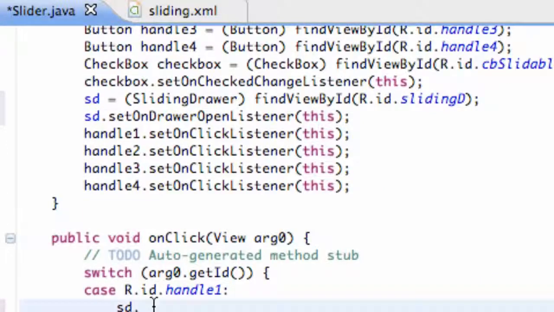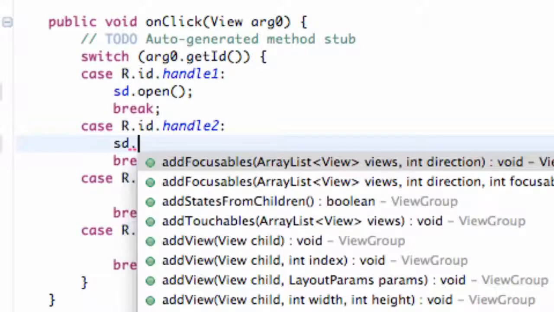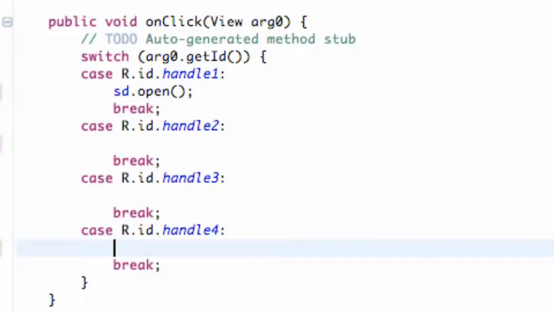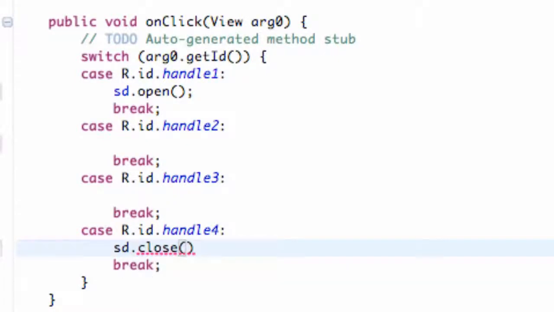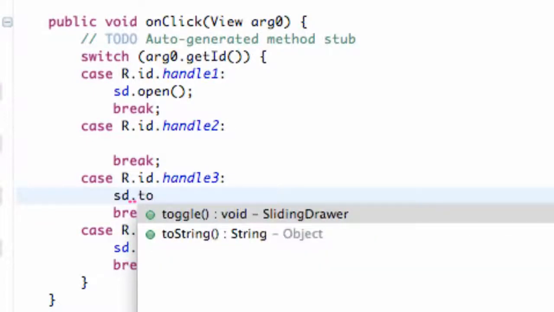Then we can do SD.open. For the fourth button, we're going to say SD.close, and the third button is just going to toggle it. Whether it's open or closed, it's going to toggle to the other option.